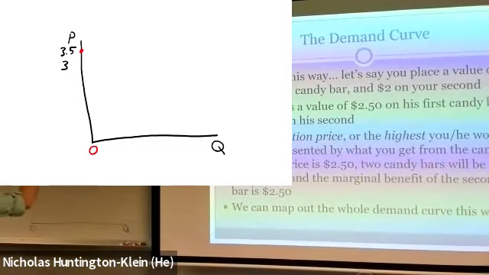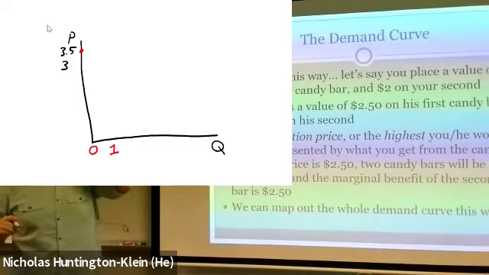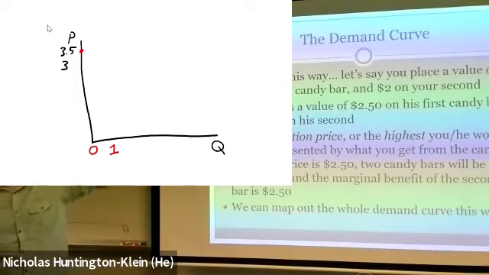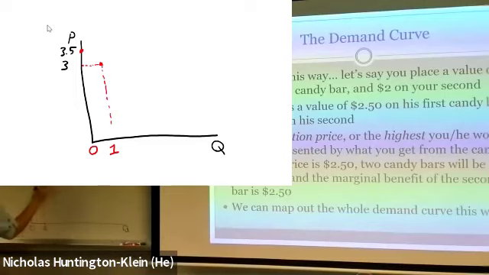All right, so let's lower the price. Let's see what happens. We hypothetically say, well, what if the price was $3, right? How many candy bars would we sell? 1, yeah. You're going to buy 1 candy bar. You're going to say the second one's not worth it, but the first one is. David's going to buy nothing. So we're going to sell 1 candy bar at a price of $3. Great. All right, let's keep going.